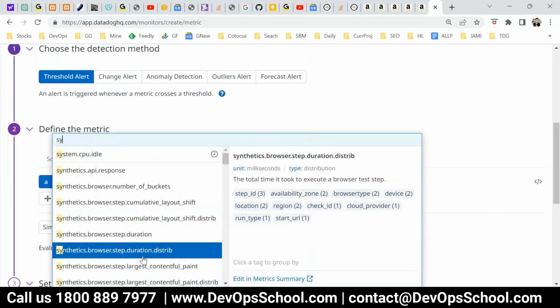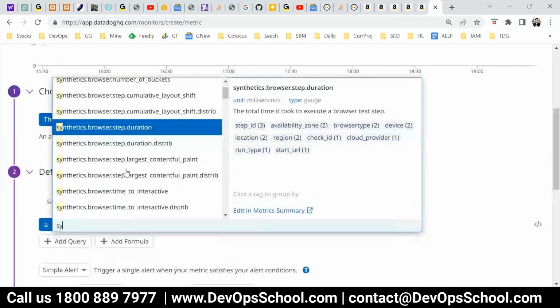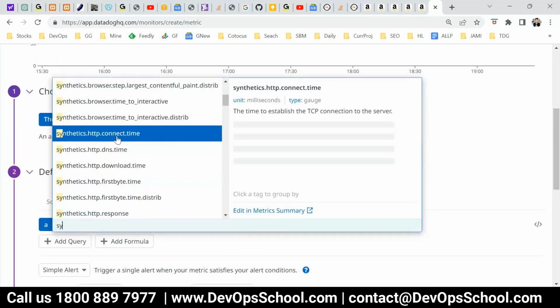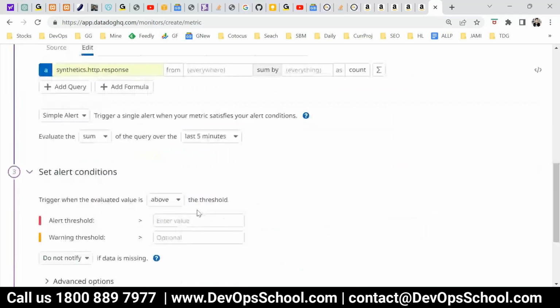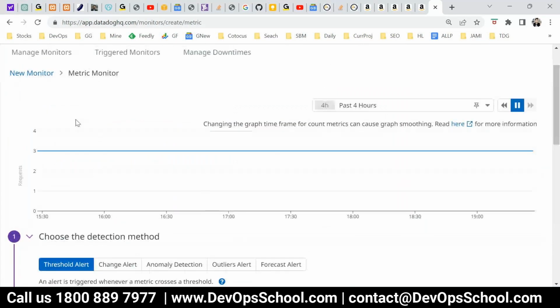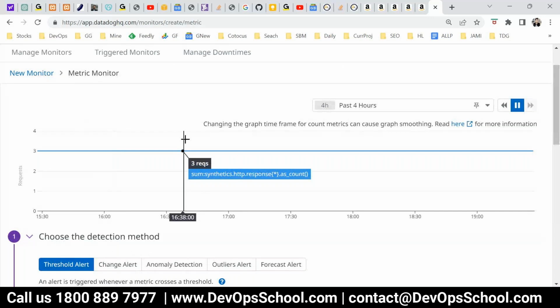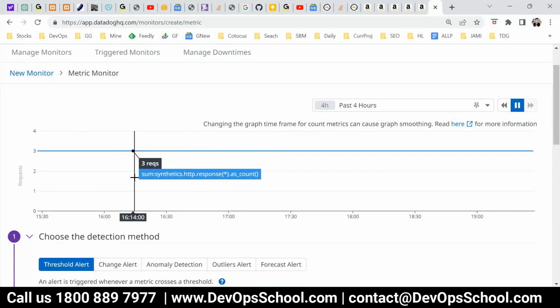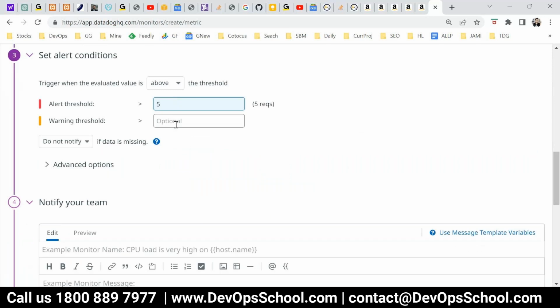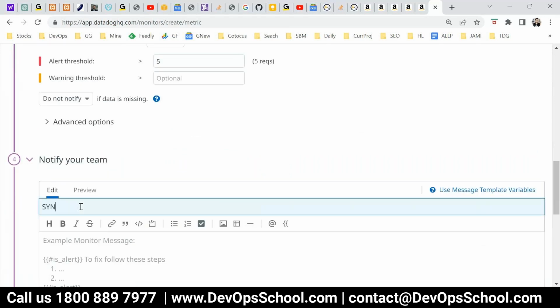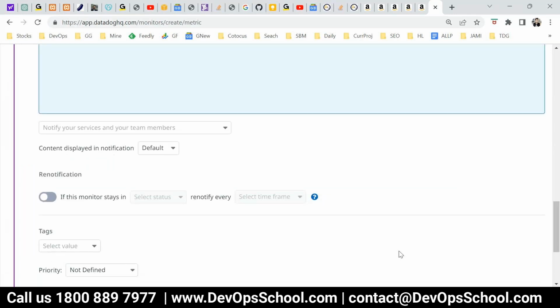And API response, synthetic, what exactly do you want? Connect time, DNS time, download time, response time. Synthetic response time. See here, 3 requests. So if you are making more than 5 requests, then give me alerts. You can design it properly and then create.